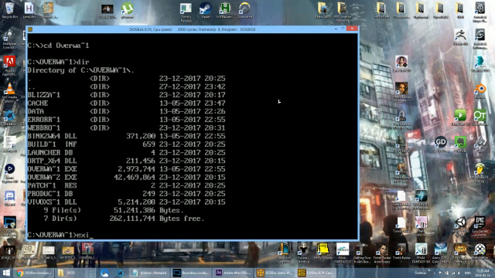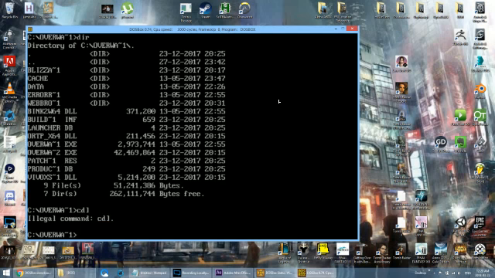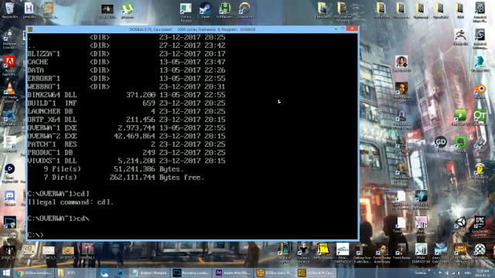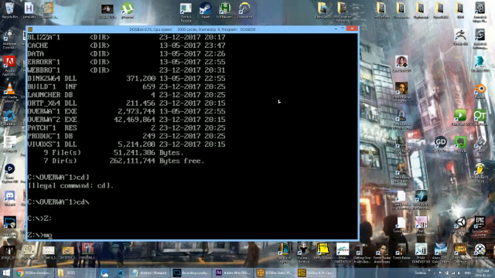Now, this is the problem as well, because I'm not entirely sure how to unmount the CD drive. If I do, I think it's CD backslash, then Z mount C colon backslash games backslash square brackets DOS.